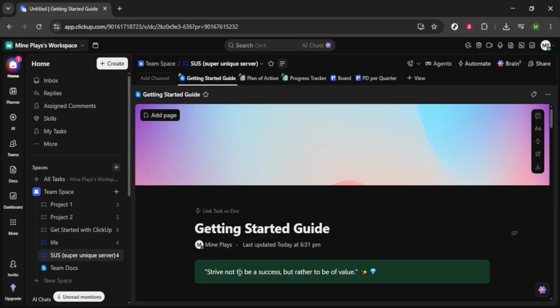And that's really all there is to it. After you've named, customized, and updated your template, you're now ready to use it as your personal life hub inside ClickUp. Keeping things simple and streamlined is key. Using a template effectively means you can start organized instead of feeling bogged down by tedious setup tasks. I truly hope this tutorial has helped make organizing your personal life with ClickUp a breeze.